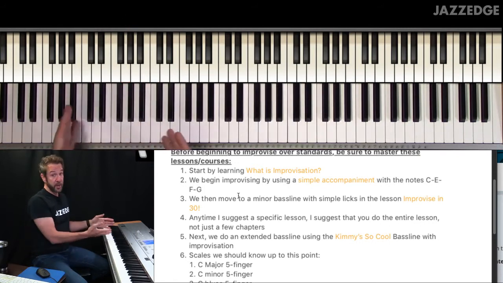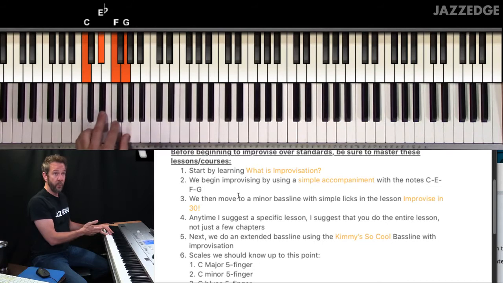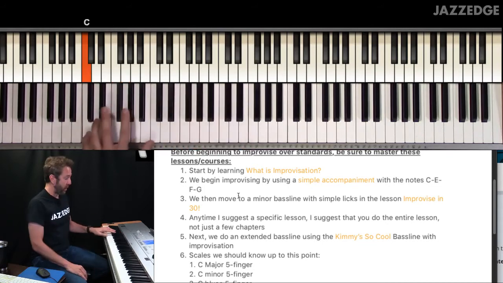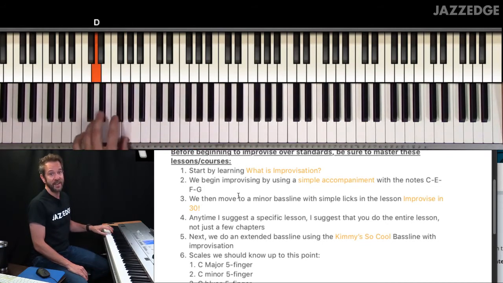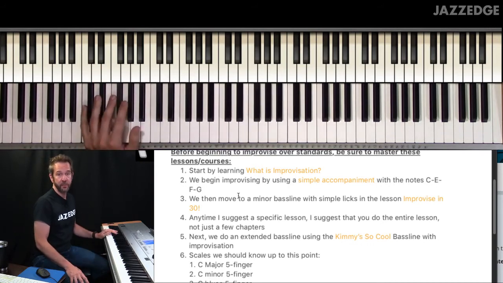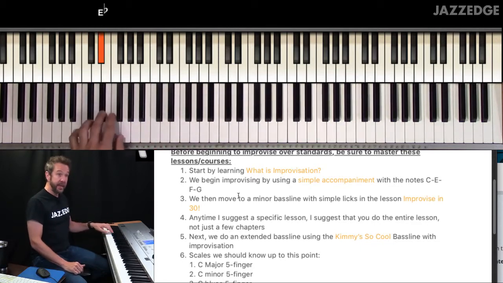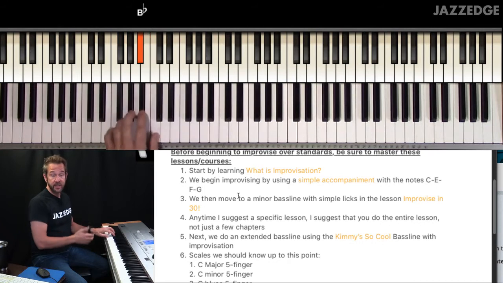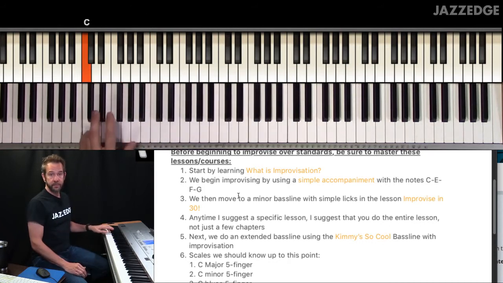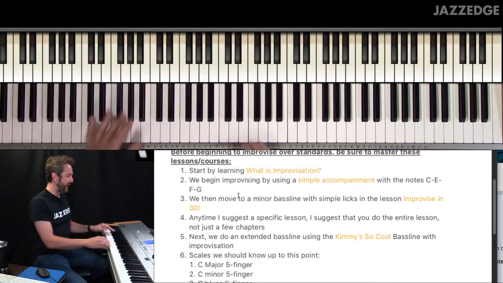Now that's a bit of a jump. As you can see, we were doing 4 notes here, and now we're doing many more. 1, 2, 3, 4, 5, 6, 7, 8. So we're doubling the amount of notes that we need to learn, and it's a little bit more active of a bass line. But it's still within reason that you should then be able to go from this into this. Okay, so you want to make sure that you're comfortable doing that.